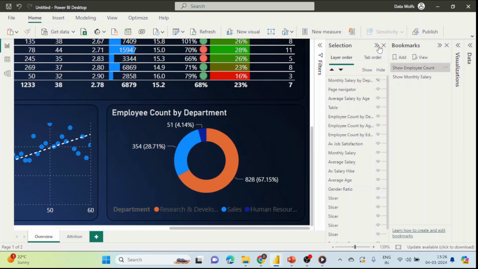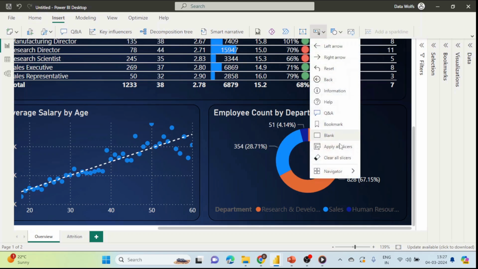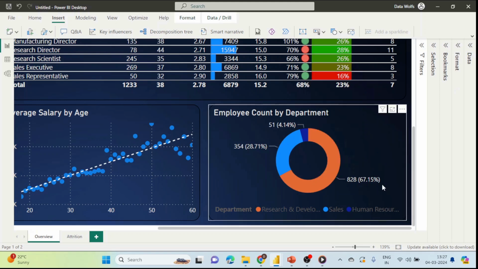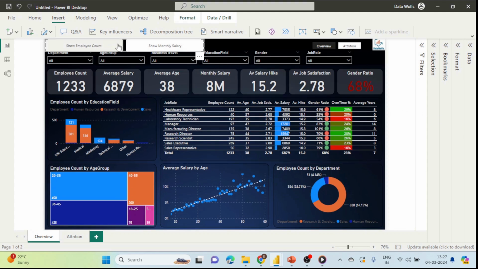Now we will add bookmark navigation. I will go to the Insert section, click on Buttons, go to the Navigation section, and add bookmark navigation. Now if we zoom in, you can see the show employee count and show monthly salary bookmarks appear here.